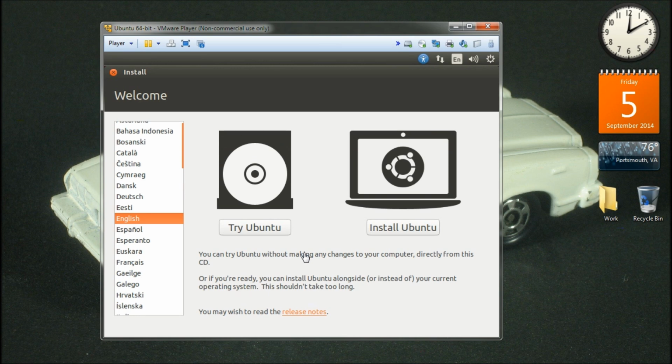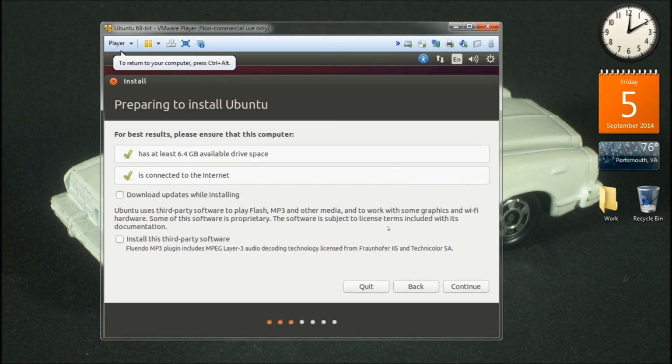Alright, it took a little while for that to get booted up, but here we are. And we are going to choose at this point to install Ubuntu. However, if you've never played with it before, you can try it. The only thing to keep in mind is that you're going to be at 800 by 600 resolution, and you cannot easily adjust the screen resolution. You can do it from inside the operating system, but I'll just leave it where it is, and we're going to just install for this video. Like I said, you could try it here, but the first thing that you probably want to do once you get the live environment booted up is to adjust the screen resolution, make it a little bit bigger.